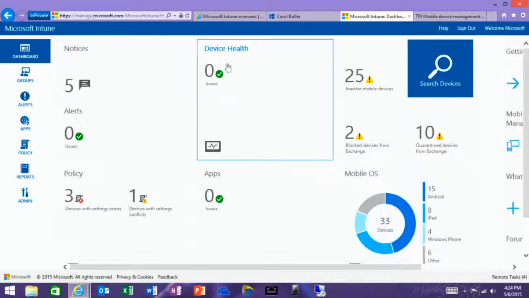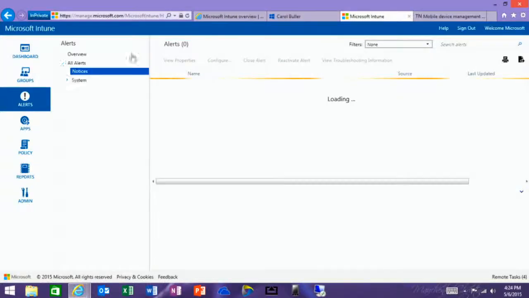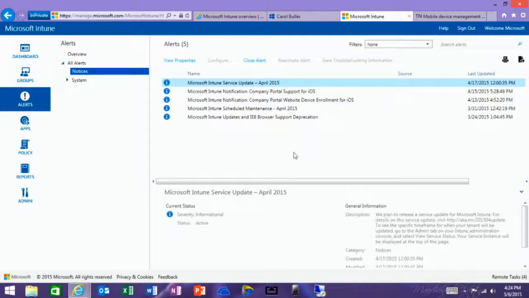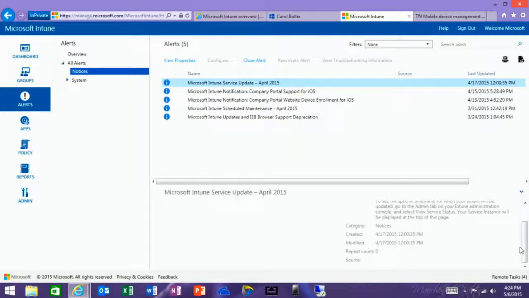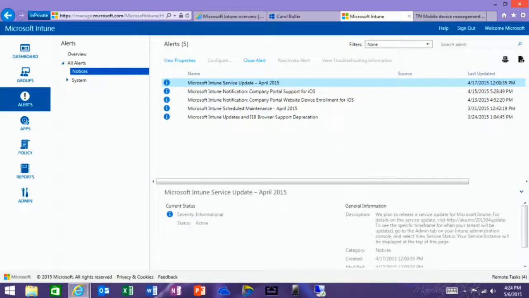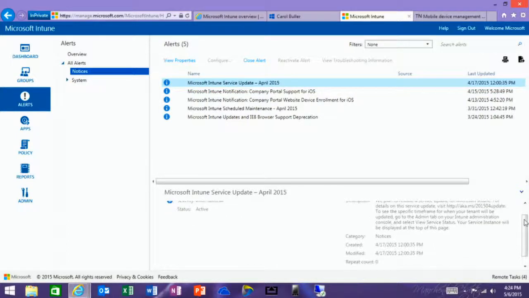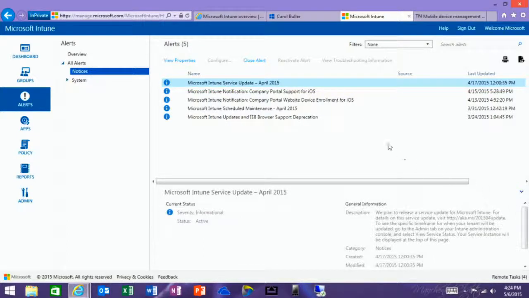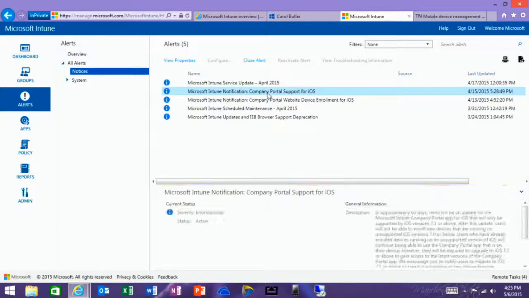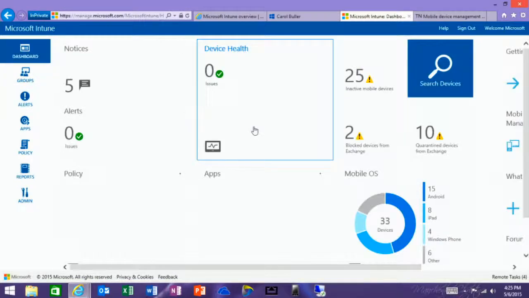If you click on notices, go ahead and click on notices. This is a really interesting area, and it kind of surprises us because customers are telling us, wow, I have insight into what's going on in my environment. So you can see on April 17th, we sent out a message that said, we're actually going to be doing a release update. And these are the things that we're going to do. And there's also some messages that said, hey, we're doing some maintenance. So you have insight into what's actually going on. Now, go ahead and go back to the dashboard for me, Eric.